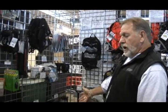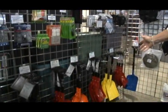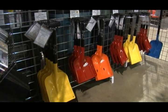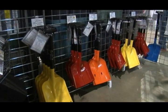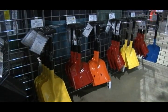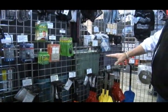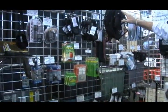We've got a really good line of shovels from Voile. The interesting thing about the Voile shovels, it's a totally US made product. The materials, the handle, the blades, and the construction are all done here in the US. They're actually made in Salt Lake City. Got a good line of other accessories here.